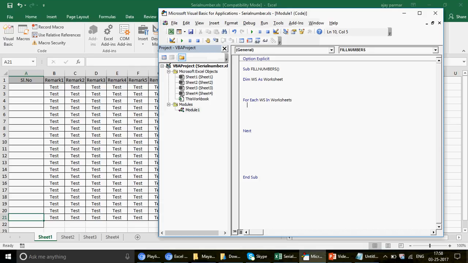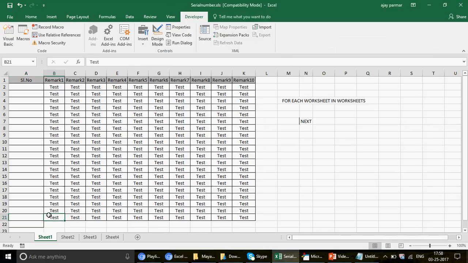Okay, so obviously we will go to every sheet. I'm going to select this sheet, so I'll write select. This will select the sheet one by one. Now when you're on sheet number 1, basically Sheet1, before we run the loop in the A2 cell, we would also like to see how many times we will have to run this loop, because I need to run this loop only till this B21.